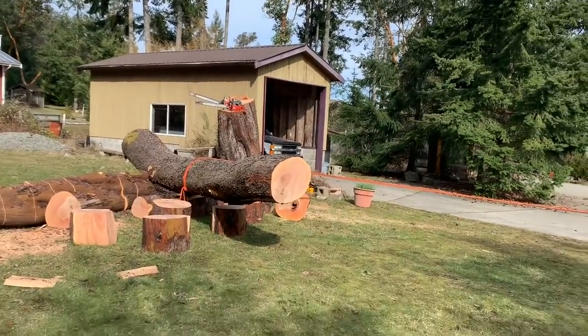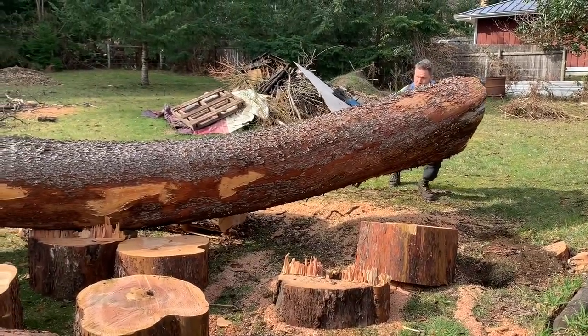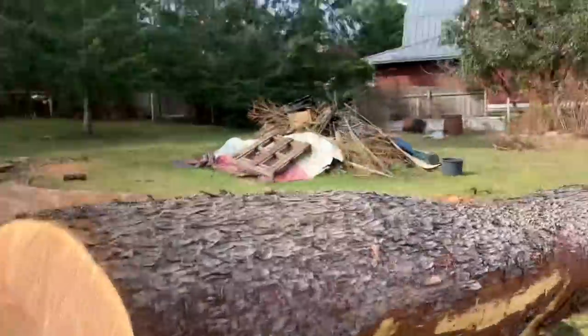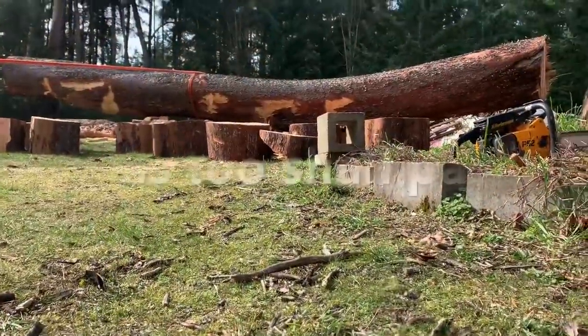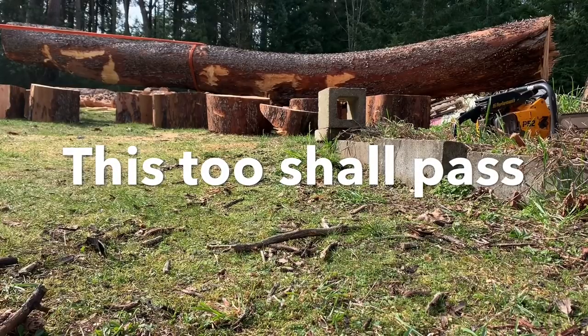Here, stop it right there. I think we can get it. We can. So, here, I'll go. Let's get it set up. I'll go one end here, and we can push it forward and just get it to flop. Yeah, so let's get all our wood set up. There we go. Okay, let's do it by hand.